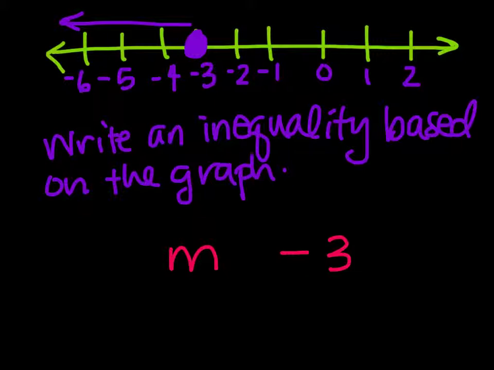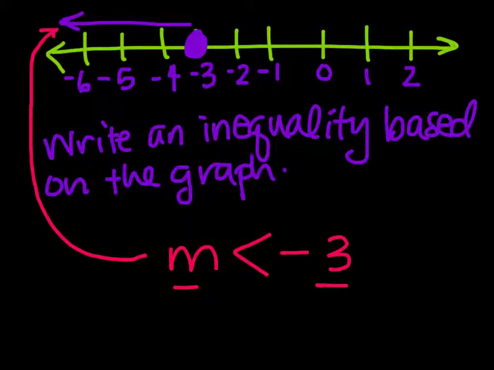So write an inequality based on the graph, and now my last thing, I have a variable picked out, I have my inequality, I have it set up variable inequality number, which tells me that I can use my little cheat of paying attention to that arrow pointing, and I can make my arrow point the same direction. So M is less than -3, but let's think, would -3 satisfy this equation? It sure would, so I need to make sure I put an equal to. So M is less than or equal to -3, because -4 would work, -5, -6, -752, but also -3 is less than or equal to -3, so all of this would work.